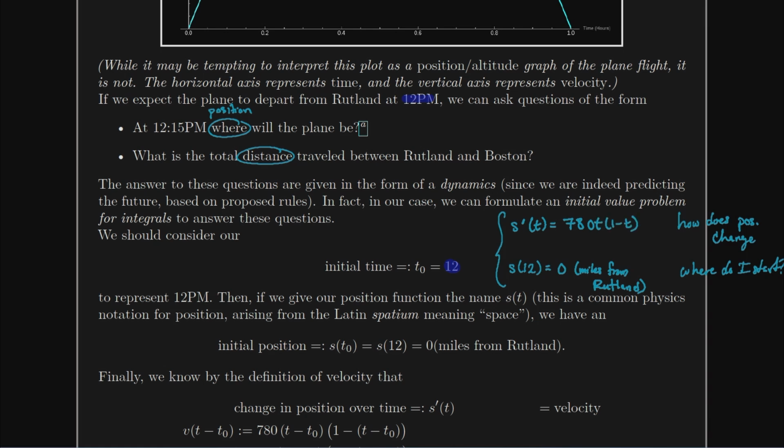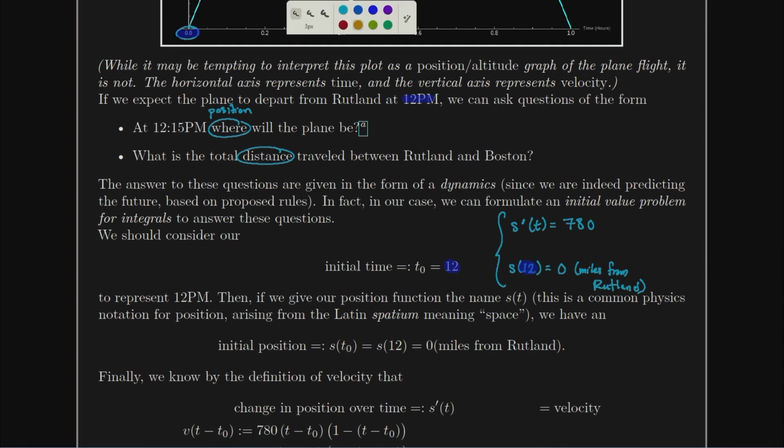But I have to be a little bit careful, because up here on my graph, that starts at t equals 0. In reality, if I'm starting at t equals 12, I can't work with t equals 0 here anymore. I'm going to have to work with starting from 12 and moving forward. And so how do I modify the velocity to account for me starting a little bit later?